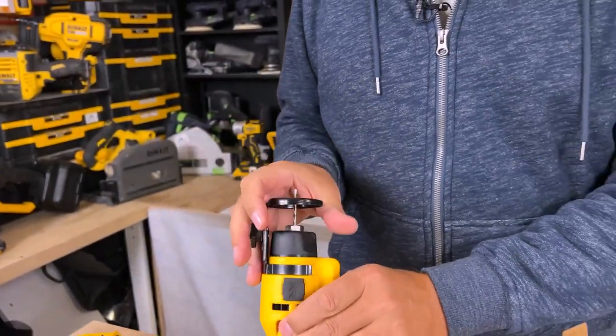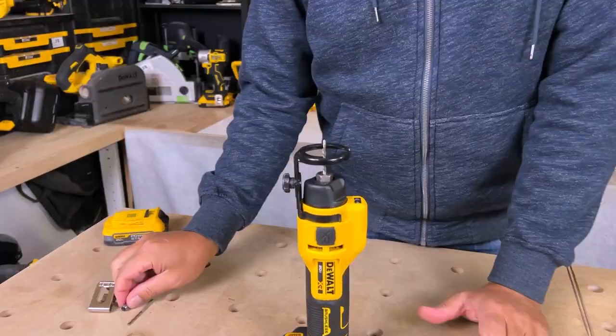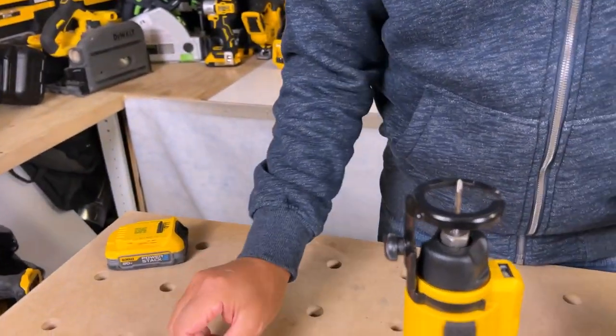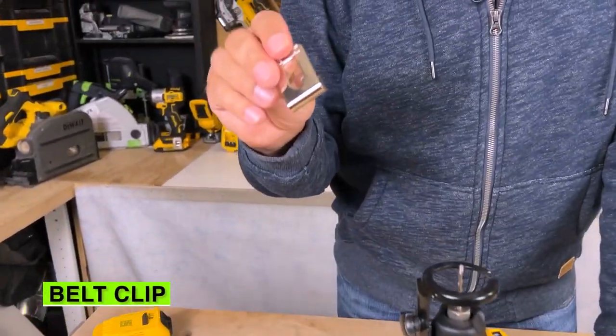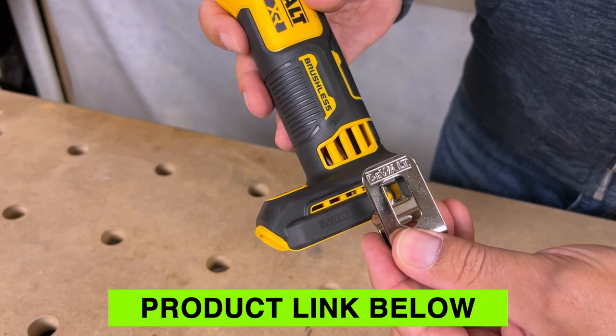This tool comes with two bits. So you've got the tracing bit and then you've got a standard bit right here. You also have a 1/4-inch collet and a 1/8 collet. This will also take a 5/32 collet. And a big improvement, they've given you a clip. So now they've allowed you to attach the clip on here so you can hang this off your belt.